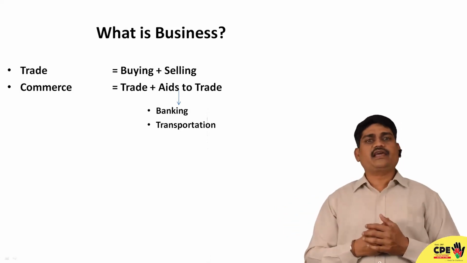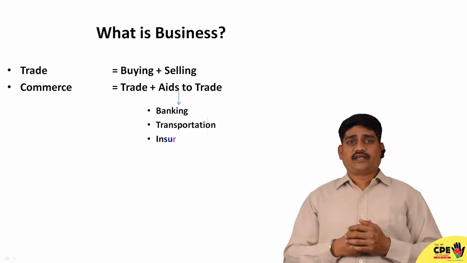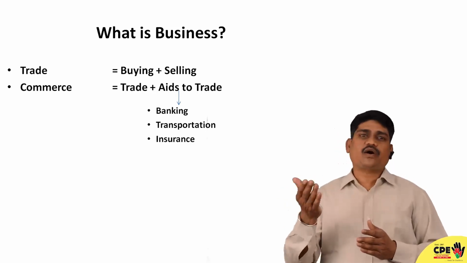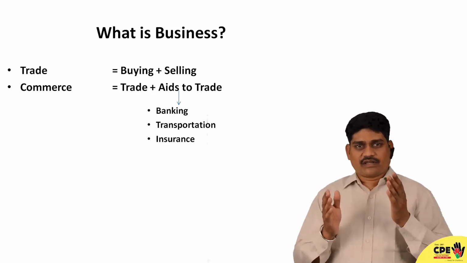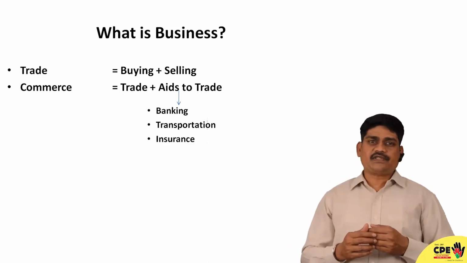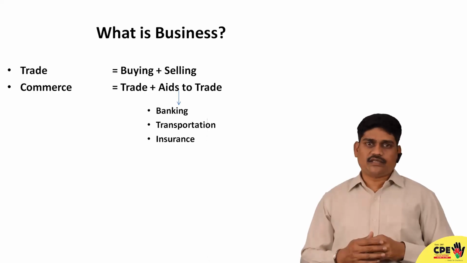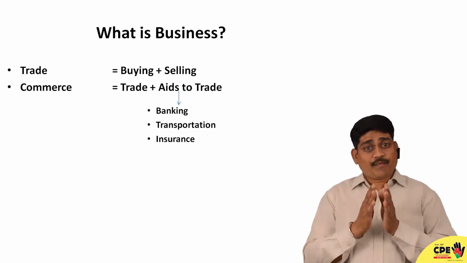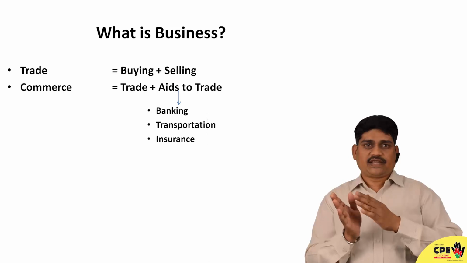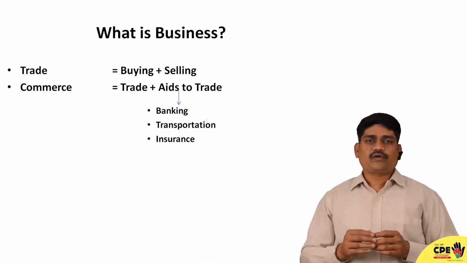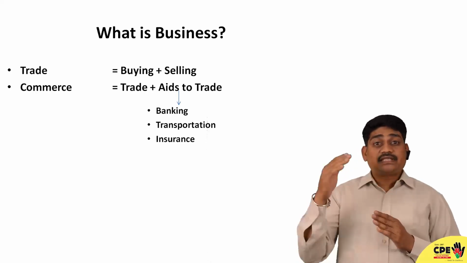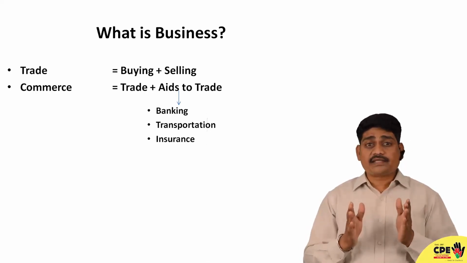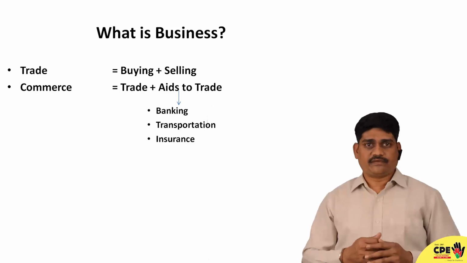Okay, and the third one is insurance. As we know, business is just like a coin. When we toss a coin, we may get either head or a tail. Similarly, in business, we'll enjoy handsome profits, sometimes losses even. Why losses? Due to risk and uncertainty, we will face loss. Means business is having both sides, profit as well as loss. So to minimize your risk, safeguard your uncertainty, we will go with insurance. Insurance makes secure, it provides security, right?